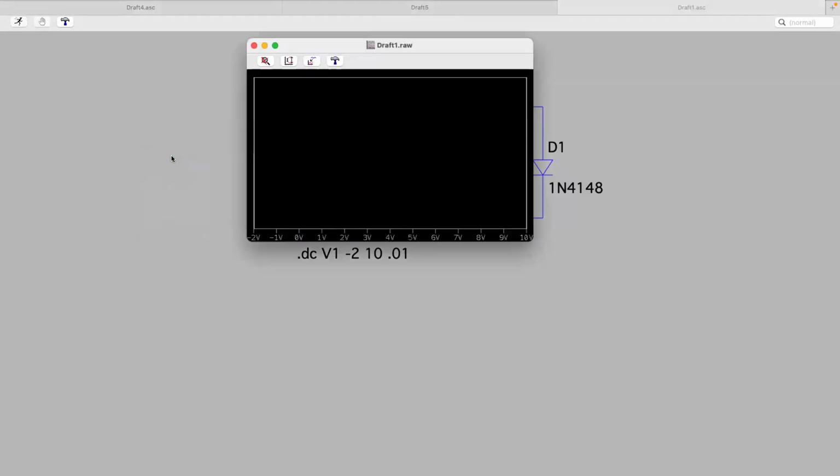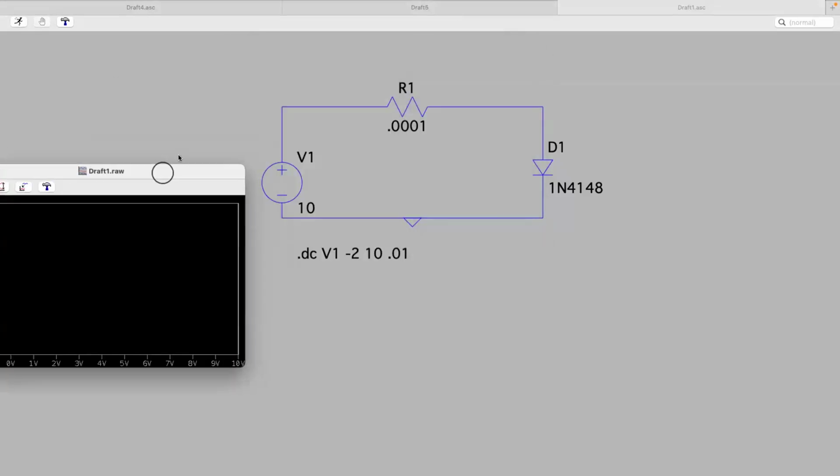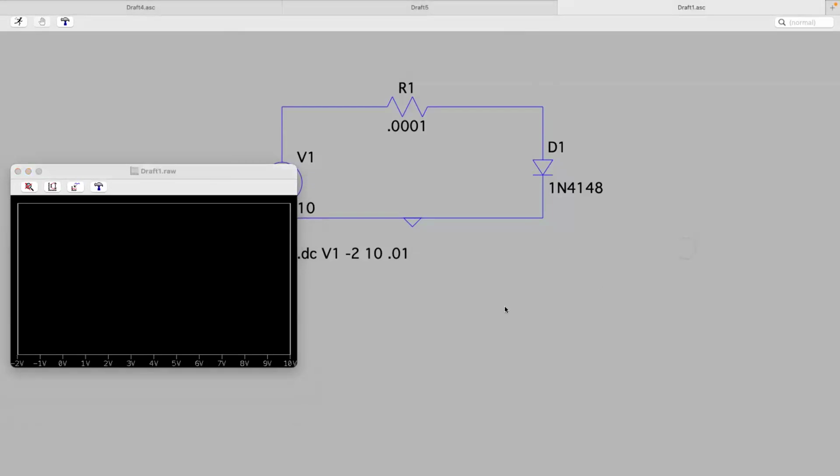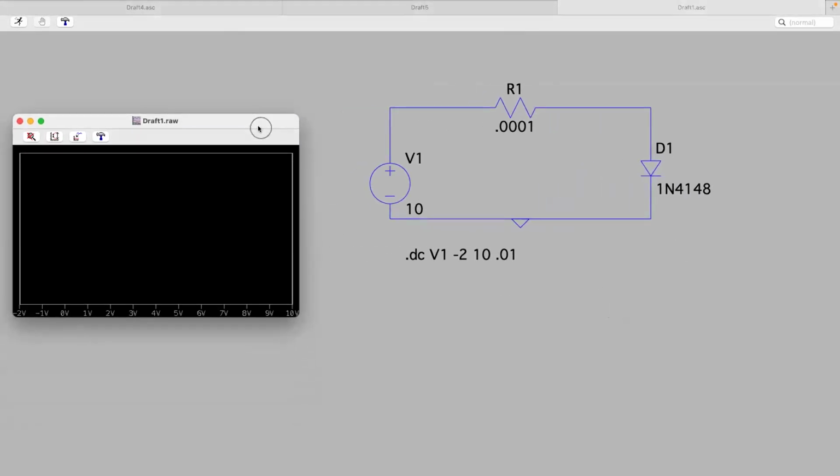You hit that, it'll pop up your window, and it won't show you anything. That is intentional, because you haven't told it what you want to look at yet. Once you get to here, then you can select voltage or current of the various components. We're going to select both. If it gives you the little red pointer with the squiggle coming out of it, that's a really old device. It's a voltage probe. Some of them even have lights, so when you poke something that has voltage, it lights up. But anyways, you'll literally never see that again.